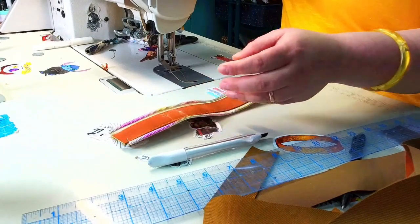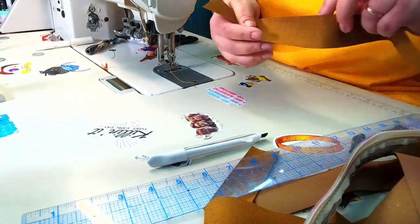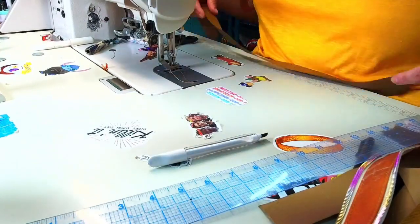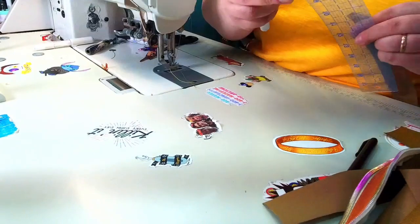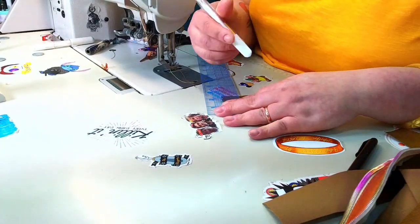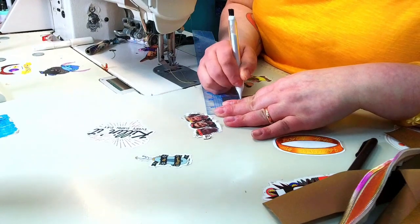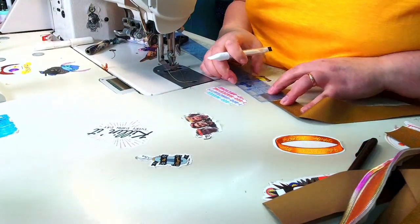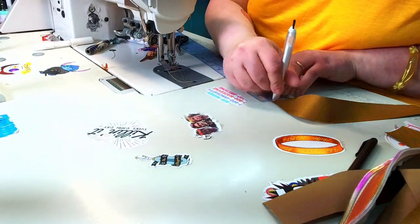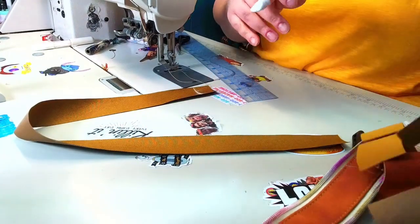All right. We got this. Okay. Now we're going to get the double zipper wall. Those are the pieces that are really, really long. On one side of the double zipper wall, we're going to mark a line that's approximately 1 inch. We're going to do that for both panels. So I'm going to put that here and just double check that it's 1 inch. All right. And then I'm going to grab the other long panel and do the same.